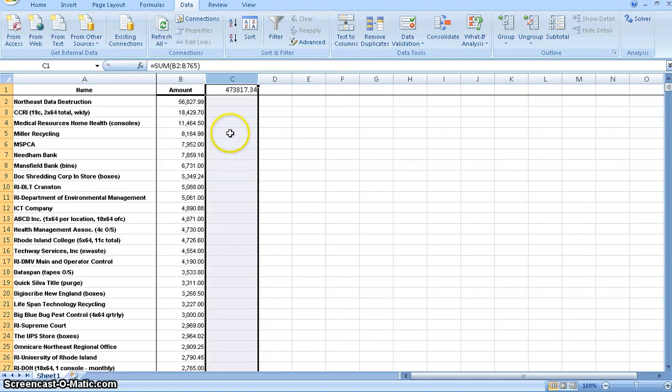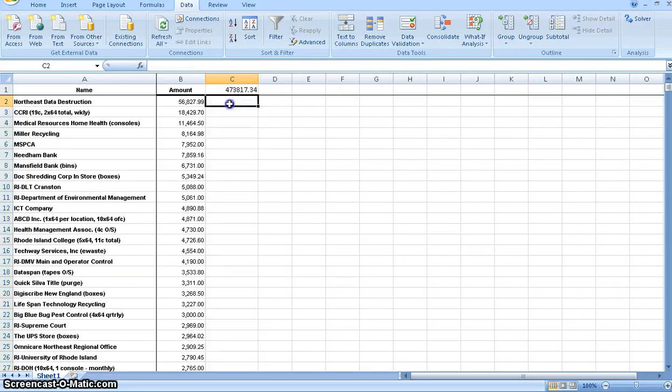Next, click in cell C2 and enter the following formula. Just follow it and you'll see it on the screen.